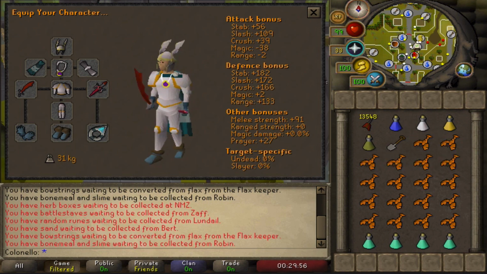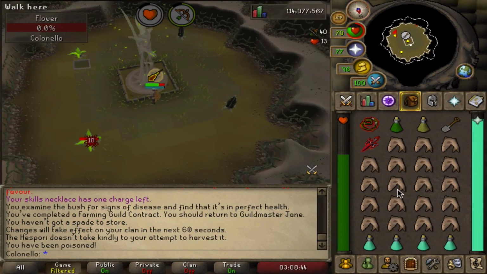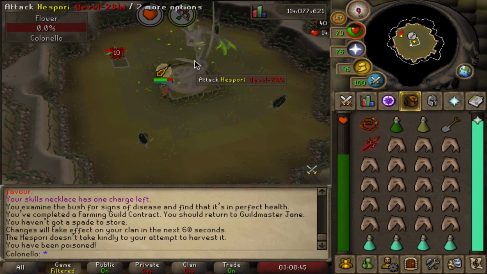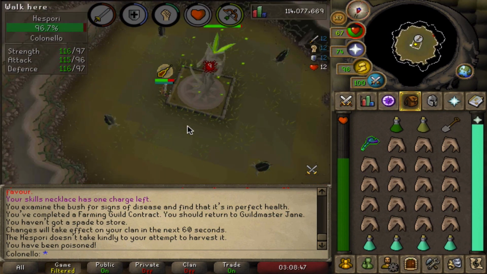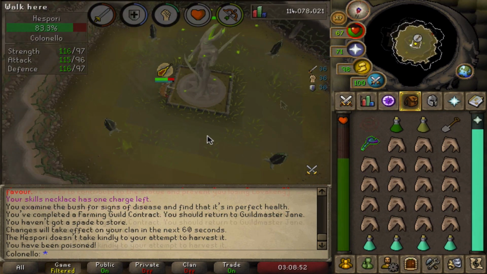For your inventory, you're going to want an antidote +++ or an anti-poison, a spade so you can dig up the rewards after you finish the kill, a super combat or a super set. If you're meleeing, you should still bring a blowpipe or some darts, which I will explain why later, and just fill the rest with food and prayer potions. Hespori's mechanics are extremely simple and are just kind of a combination of other bosses seen throughout RuneScape. Regardless, I'm going to cover each one so you can be prepared.